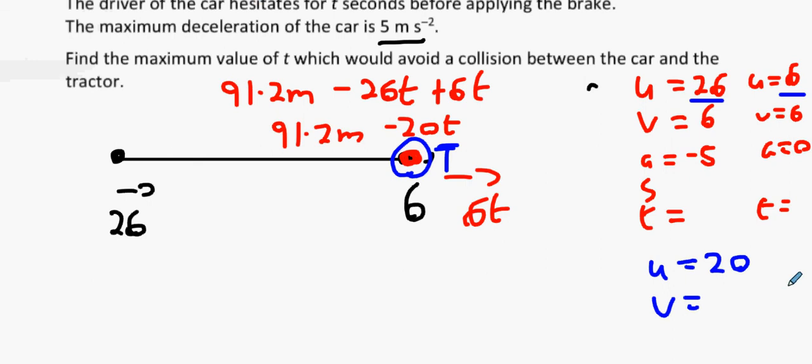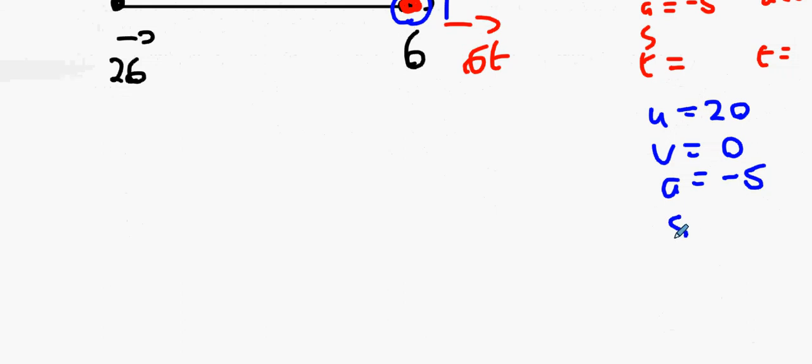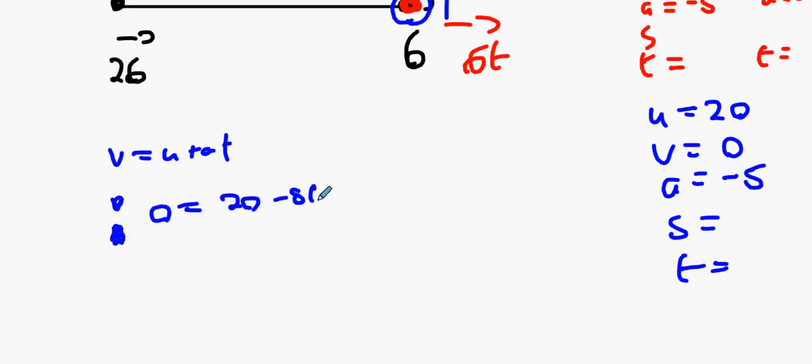Okay? The A value, by sheer logic, is going to have to be -5, isn't it? If it was +5, you're not decelerating anytime soon, are you? And look at this. Remember we got t equals 4 last time? What happens if you do v equals u plus at? It's going to be 0 equals 20 minus 5t, and then you're going to get t equals 4 in a much simpler way than you did last time. Next, you're going to get your distance covered.